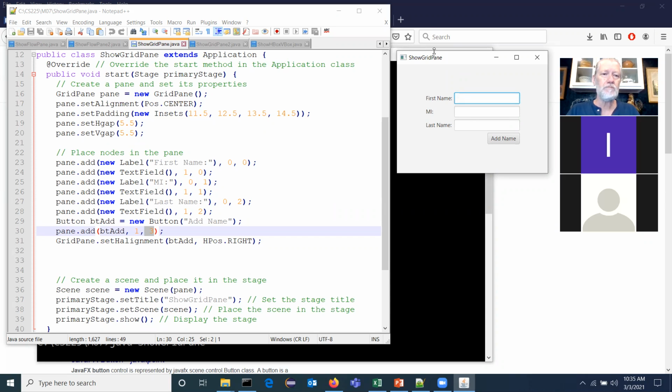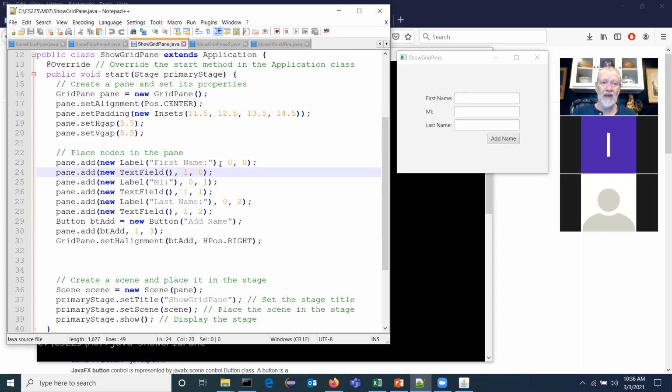All right, so they make a grid pane. They set the alignment to be positioned in the center, so that's why it keeps staying centered even when I resize the window. And then they do all this padding and gapping so that there's this space between the elements. And then they add this label first name, add a text field. And again, they don't name the text field. So, how are you going to get data out of that? It's more difficult. But the bottom line is they're adding these things one at a time.